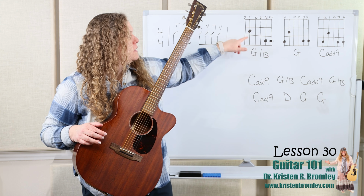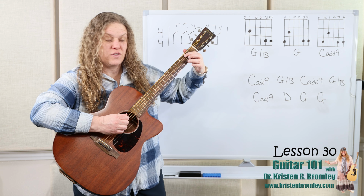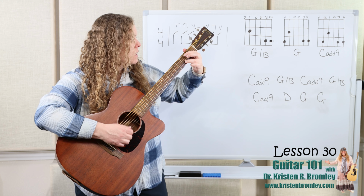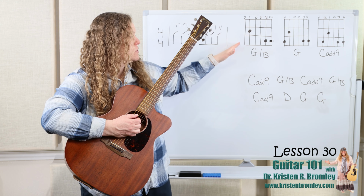But G over B. So we're going to have G over B. All we're going to do is not play this low sixth string. We have our index finger there for G, or for the B note of this G chord. So we're not going to play the low sixth string. That one's no longer played.